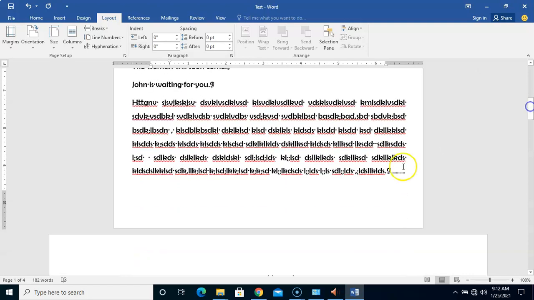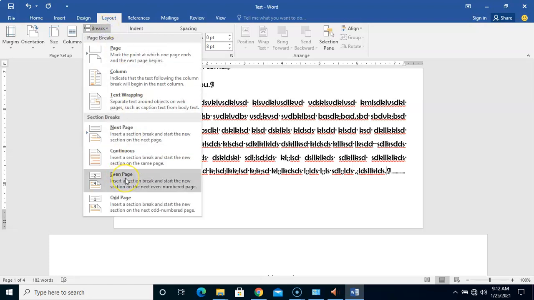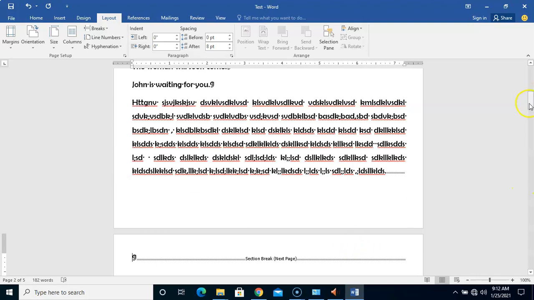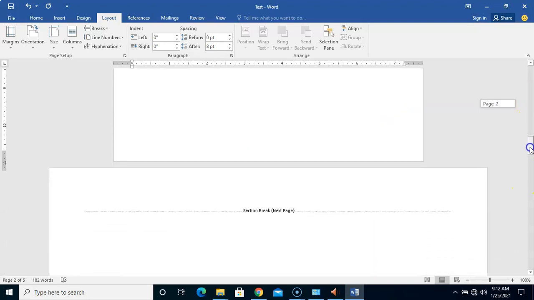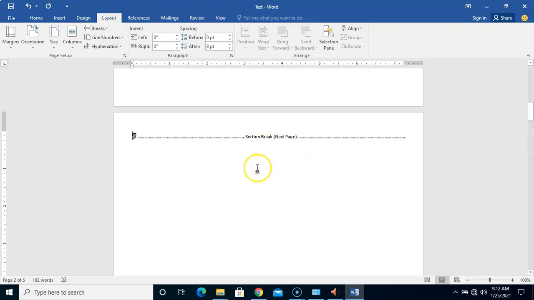So now if I want to apply a new section here and I say it's even page section that I want to apply, if I come to this place, it's going to become page 2. Can you see that? So I have it on page 2. I hope you understand that. Because even number is 2, you're going to have it there. Do you understand? So it only affects pages that are even numbers.